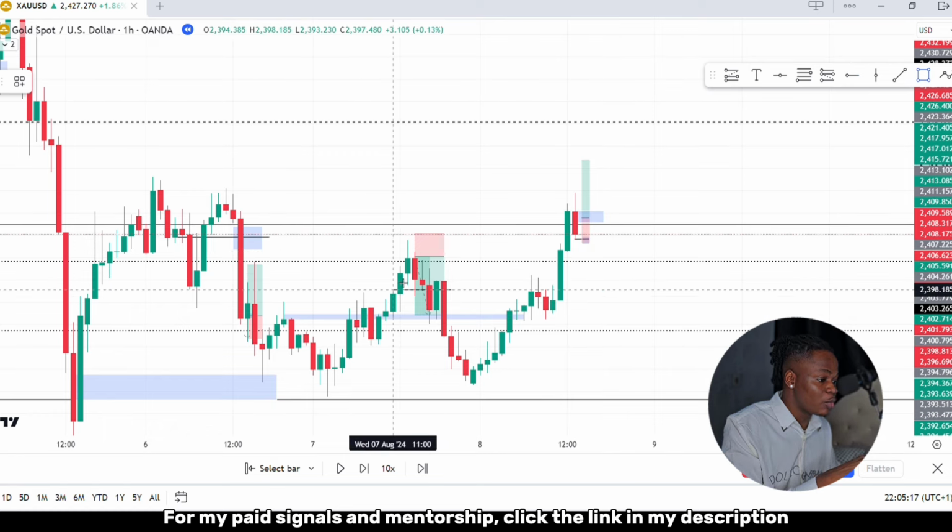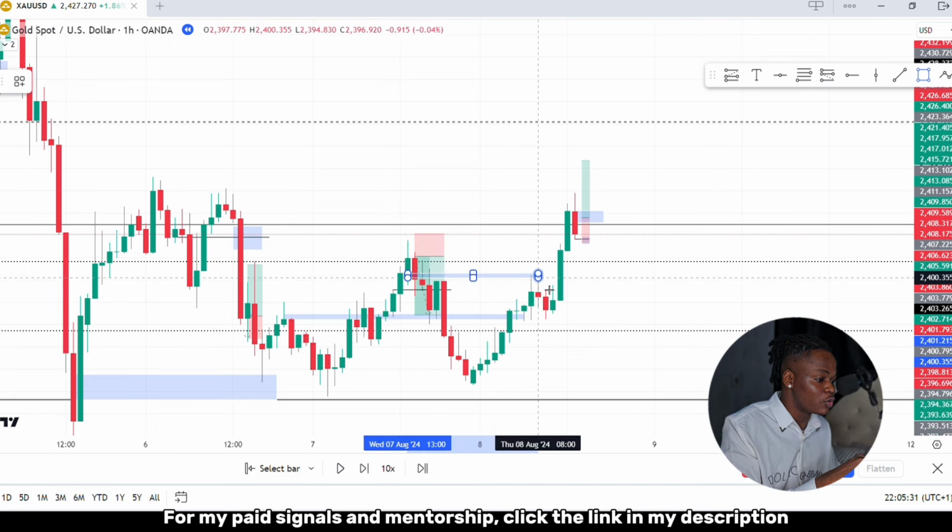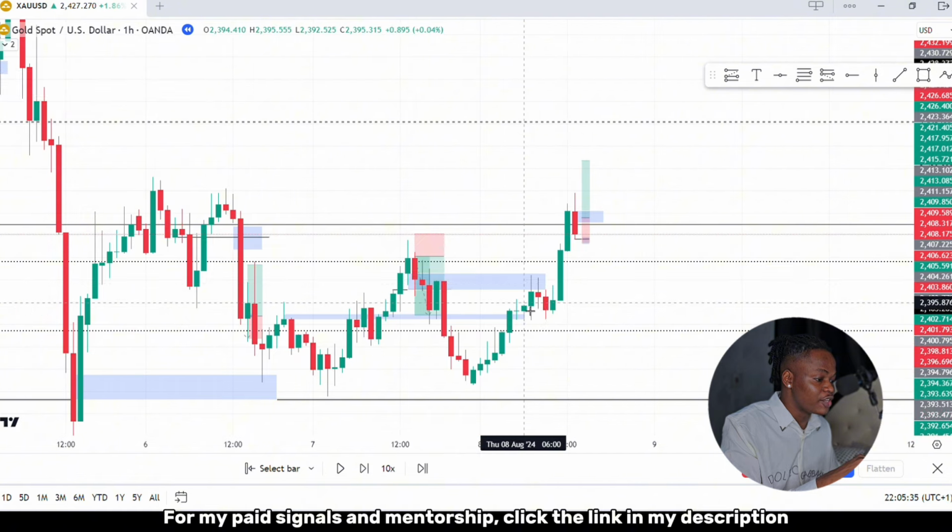Remember at the beginning I said the order block occurs at the opening of the candle that swept the buy side liquidity. Now this green candle right here is the candle that swept the buy side liquidity above this point, and this is the opening of the green candle. And you see how price reacted when price first got to this green candle. You can see that there was kind of a rejection right here. Price reacted with this order block, right?